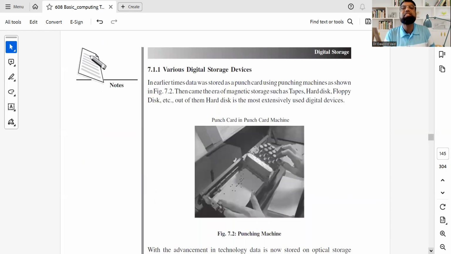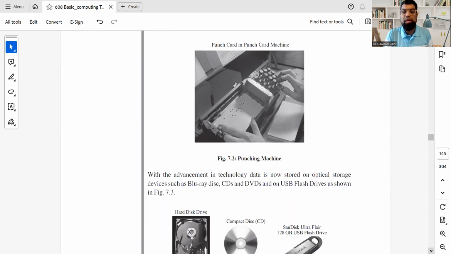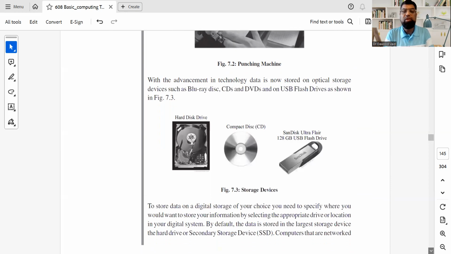What are the digital storage devices? Remember, tapes, hard drive, floppy disk, all of them are extensively used or were used. Hardly we use them today. We don't actually encourage using them. Today, even these are outdated: Blu-ray discs, CDs. Most of the time I watched movies on CDs. We're hardly there. Today you have got USB devices, which are easy to store.